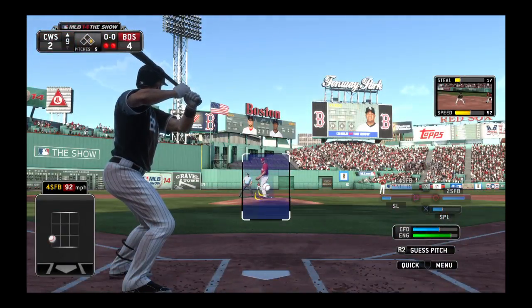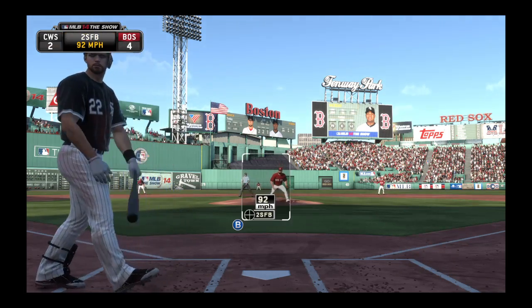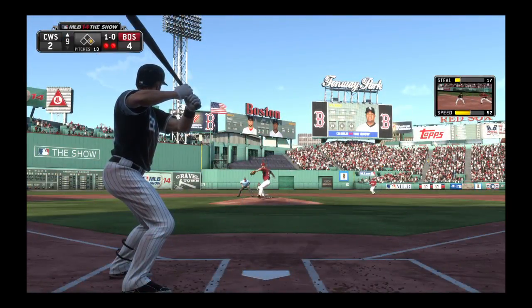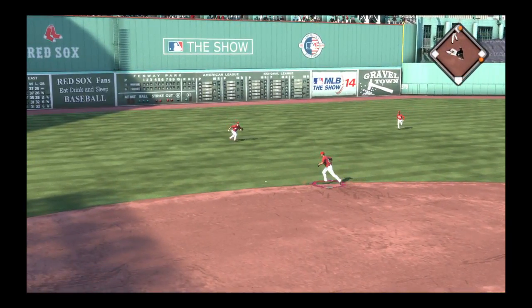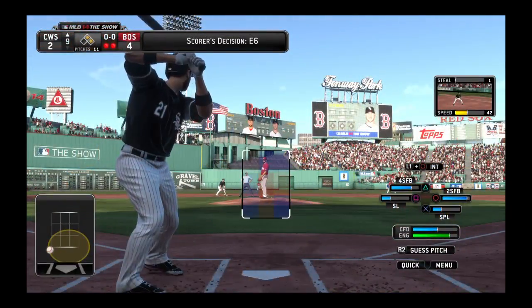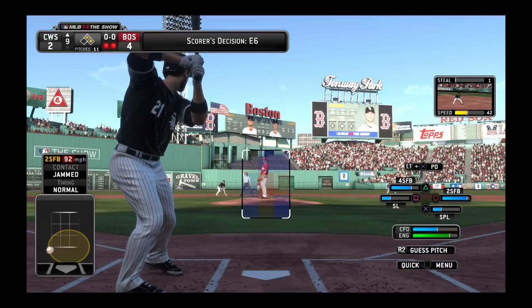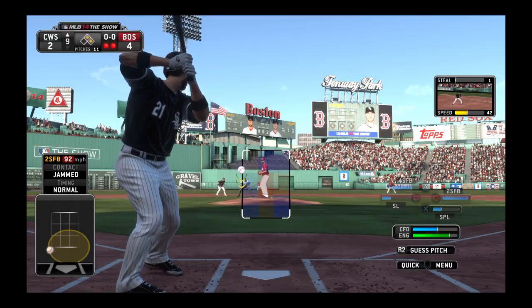Matt Davidson will stand in as their last chance now. He'll start him with a fastball down and in for a ball, 1-0. This is a spot where it helps to have a 2-seam fastball like that so you can work in on the right-handed hitters. Oh, and he can't come up with it. One thing you're taught as an infielder, you've got to go play the ball. Don't let the ball play you. Here, you can see this ball gets in on him a little bit, and he kind of just stabs at it, and it winds up kicking right off the heel of his glove.